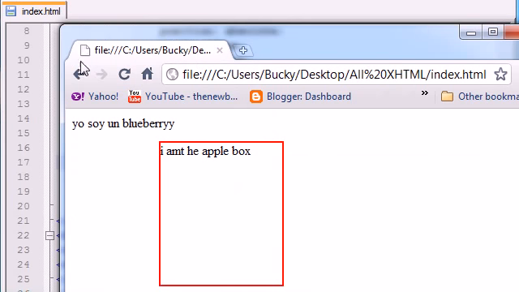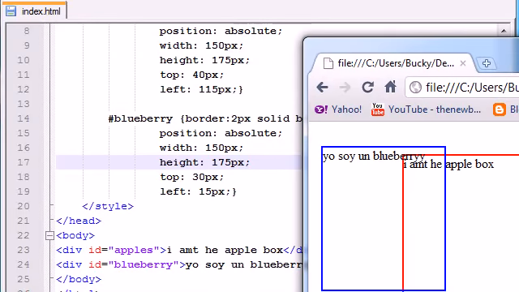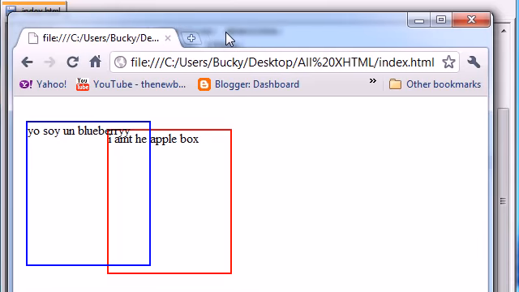So now whenever we save this and refresh this, we see that something weird happens that didn't happen before. Absolute positioning basically says, alright, I'm going to give you complete control over where to place your elements, but I don't care if any other element is in my way. I don't care if any other box is in my way. If it is, I'm just going to overlap it, F it. I only care about myself.